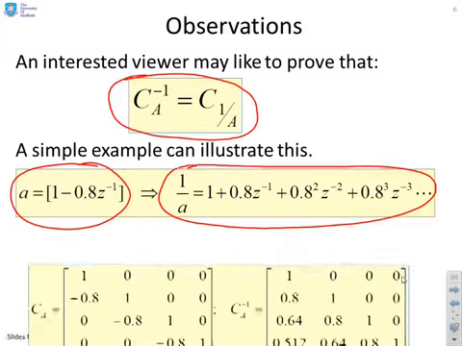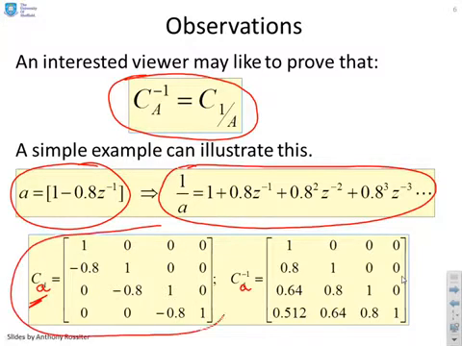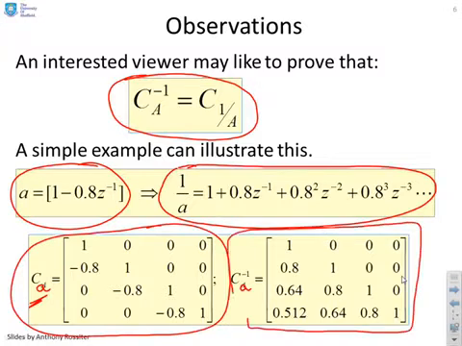Now, if you form the CA matrix, that should be lowercase a in this particular case, apologies. If you were to do that, you would find you get this matrix here, and if you stick that into a piece of code and do the inverse, you'll get this matrix here, which clearly is the Toeplitz matrix based upon this polynomial here. However, it's easy to do a generic proof, so I will leave that to you.